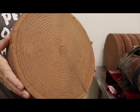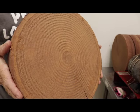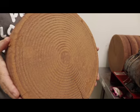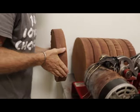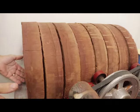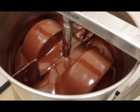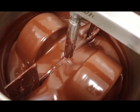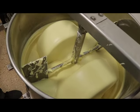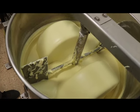We have a cocoa butter press from the Hershey's days, it's actually from an Italian press from the 1970s. So it's a great machine, and it squeezes out the cocoa butter and leaves us with these big round press cakes as well. The chocolate goes from there, and once we've ground the chocolate in some of these big what we call wet grinders. It's a steel drum, you saw them with the stone rollers inside, and that grinds in there for 24 hours, 48 hours to make either our milk, white or dark chocolate.